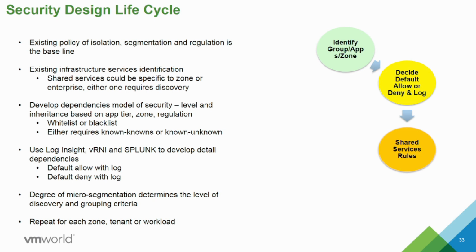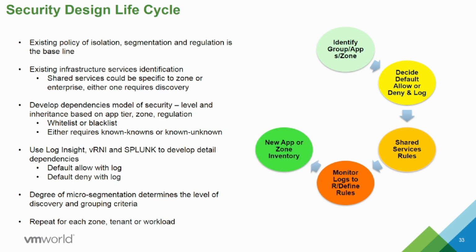Also define the shared services rule, because that has to go on the top, because that's where your DNS is, that's where your NTP is, that's your Active Directory, right? Monitor the log, new app and zone inventory, and then finally the east-west rule, right? I put that east-west rule as a separate bucket because that is the best way to start. By a single use of a tag in NSX, you can isolate two VDI zones in one single rule. It doesn't need to be complicated, right? You have now secured east-west, right?